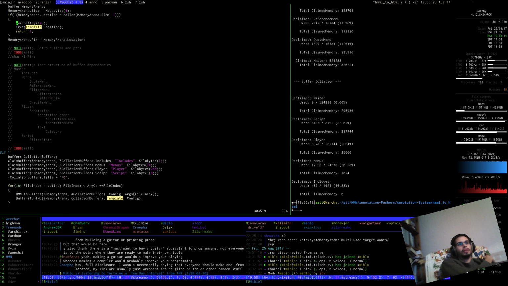Yeah, that's also interesting. So collation. So yeah, in our program, whether or not we're templating, we want to have the collation buffers available. So that should be the first thing we see.